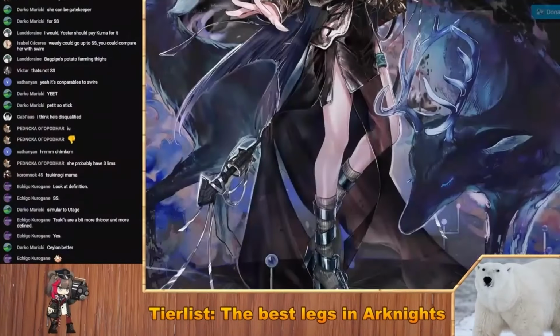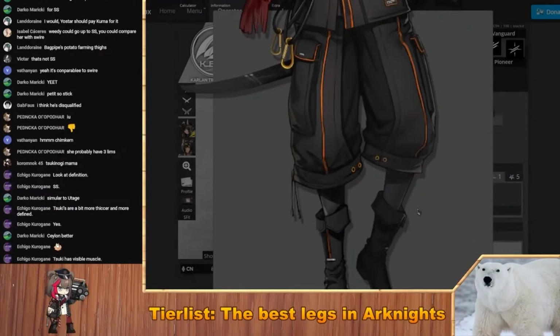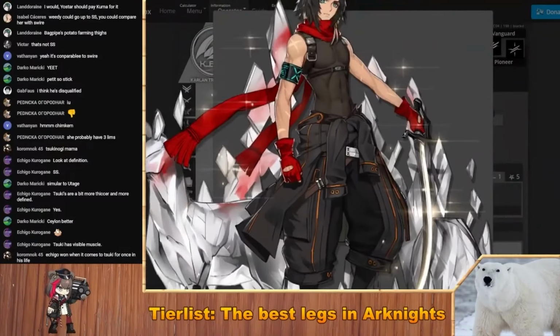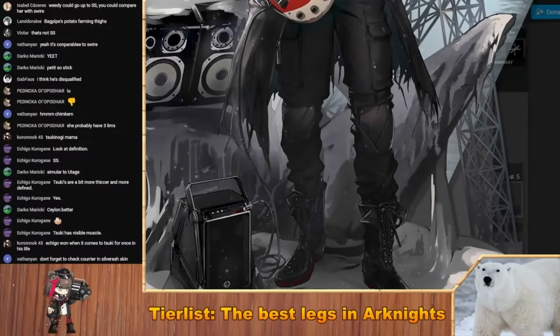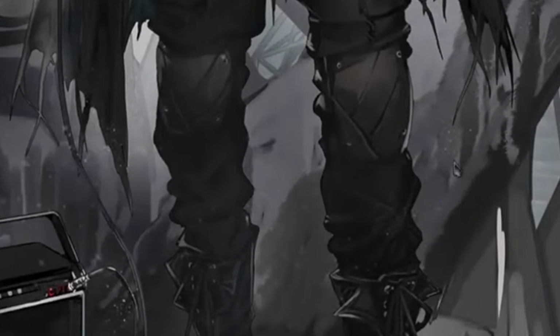Okay, next, Courier. Those are some baggy pants you got going on, and what you're showing of his legs isn't much. It's the same pants as in his Ichuart. Courier is just hiding everything. He does get some better legs in his music skin. Those look like he has some muscle, right? In those thighs, his knees got a nice shape.